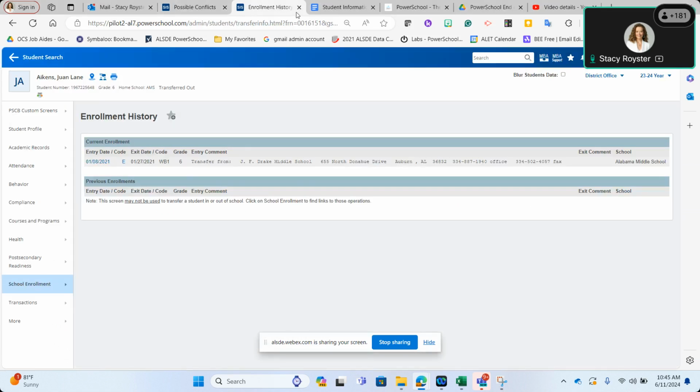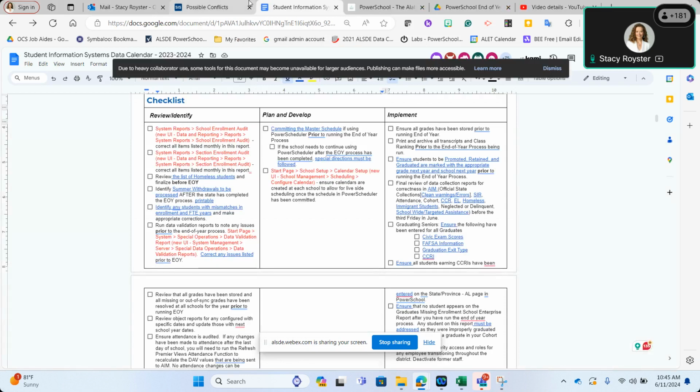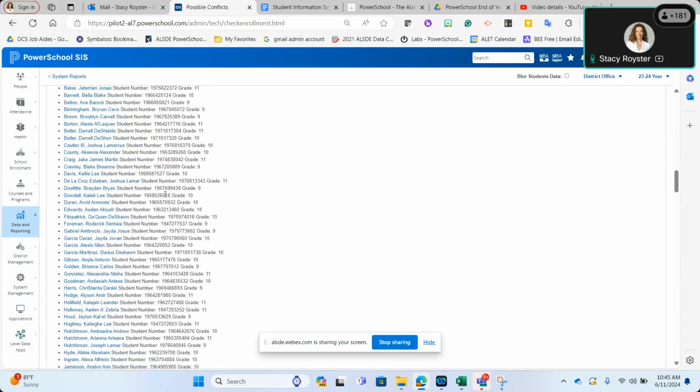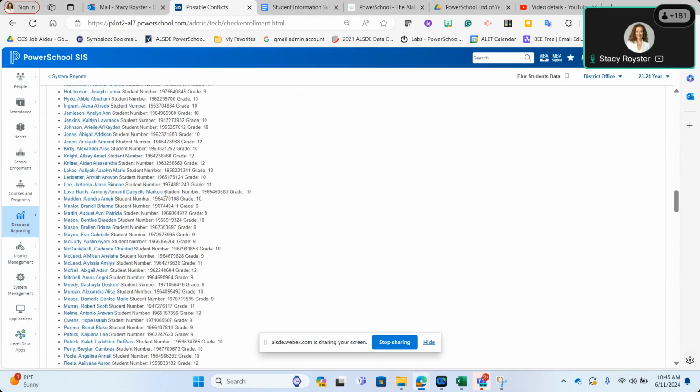So those are school enrollment records that you want to make sure you take a look at. And if it's a very long list with very old records from past years, you really don't have to address the past years right now because they're not going to affect the end of year. The problem is, if you've got thousands of them like I do here, it's going to be hard to find those ones that are relevant to this year without sorting through them. So I tell people, one thing you want to do is really dedicate some time to eventually knock these out.